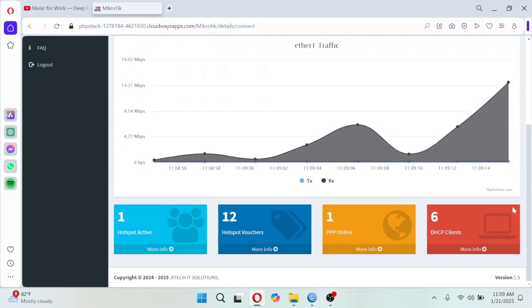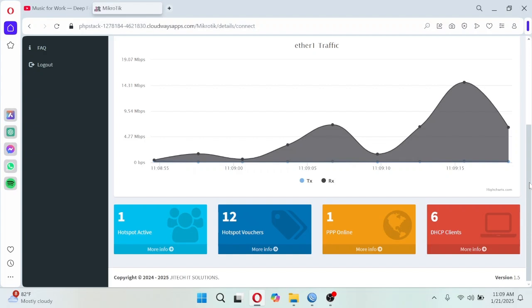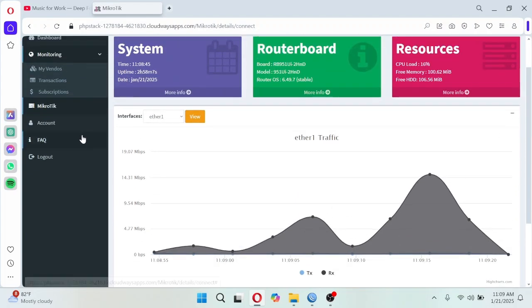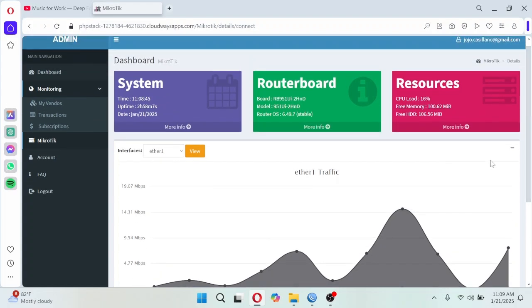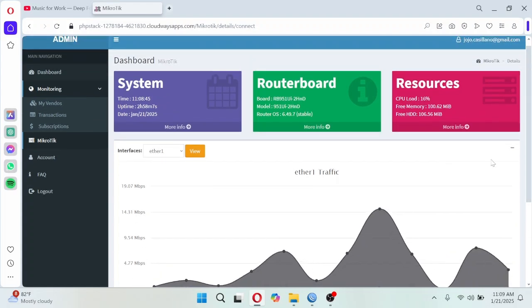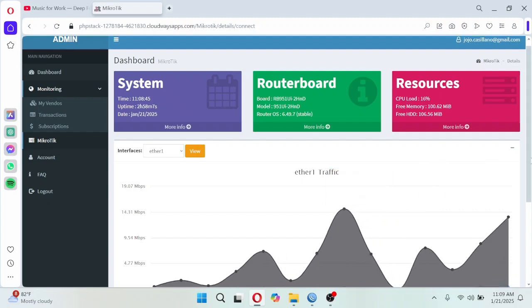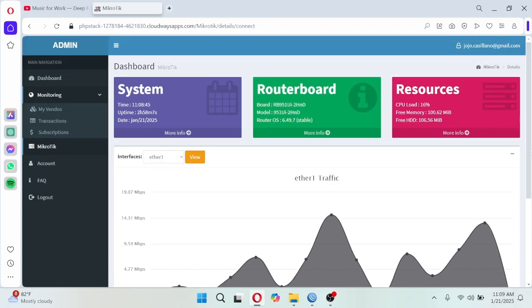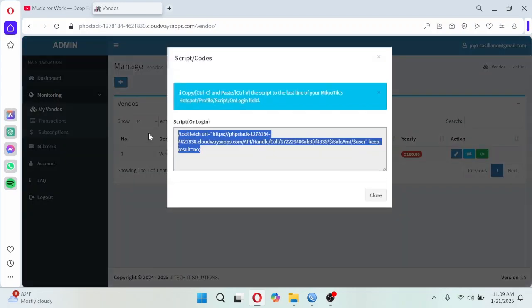So if you are using MikroTik for your day-to-day transactions, if you are an ISP or a Wi-Fi vendor using Wi-Fi or MikroTik base, you are free to use this. Setting up is very straightforward.